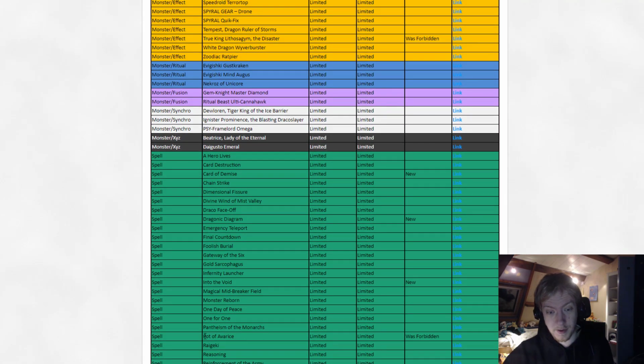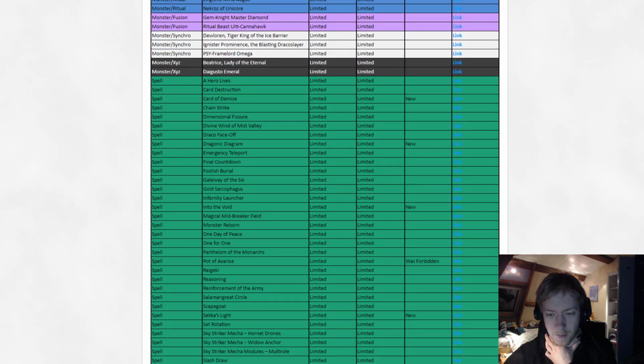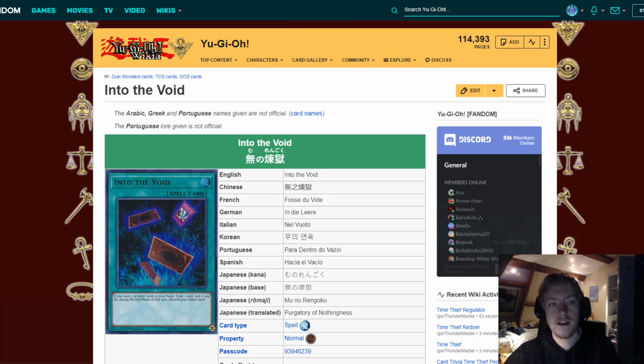Ooh, Pot of Avarice is back. Okay, that's an interesting card. That'll see some use, I think. But we'll see exactly how much. But that's back from Forbidden now. And Sekka's Light. Let's see, Sekka's Light.